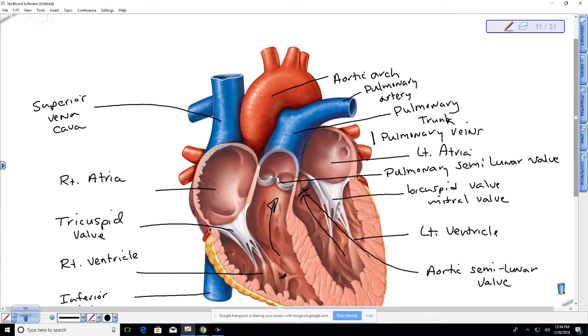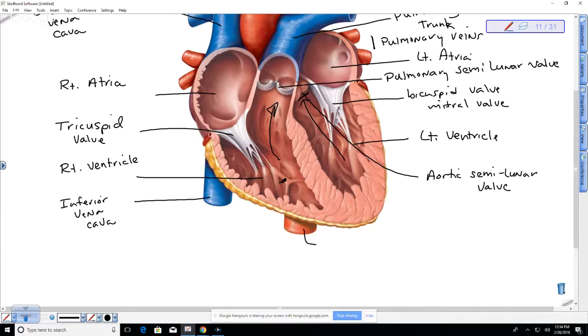You don't need to know the names of those vessels, but one of them is called the brachiocephalic trunk. And then the other one is called the subclavian and the carotid. But notice it's kind of weird that it's asymmetrical. So there's a difference between the right and the left sides of the circulation. And then if we look down here, what do you think this is?